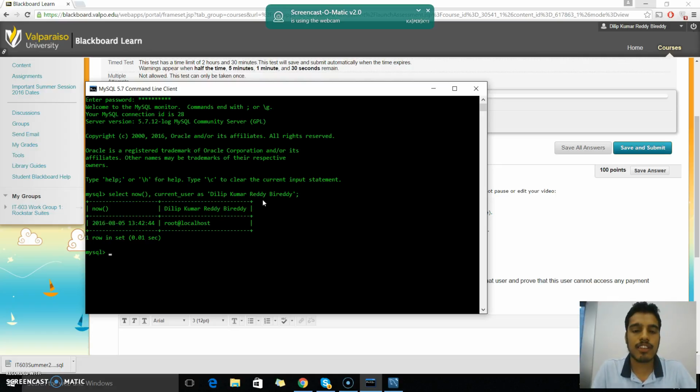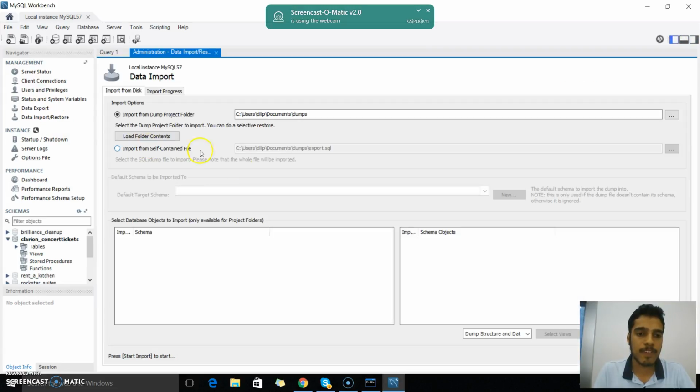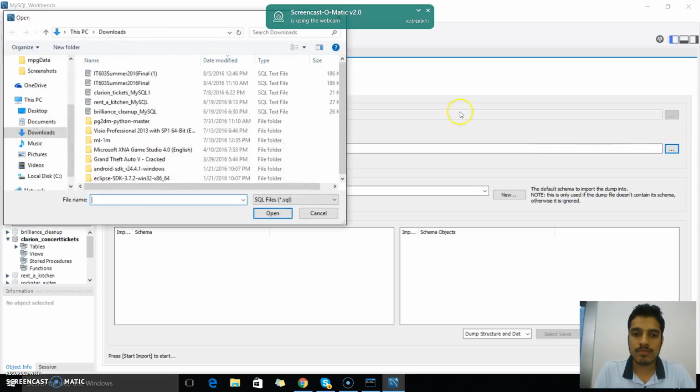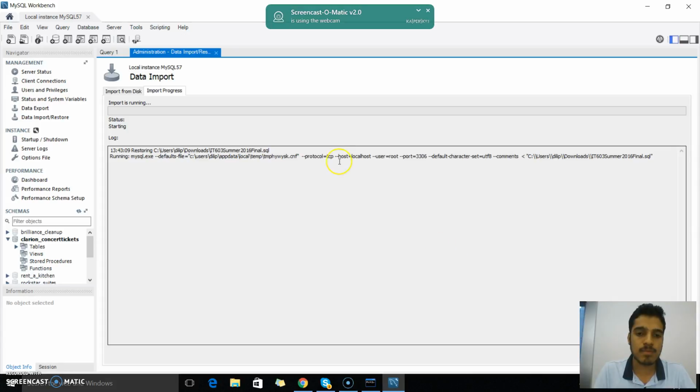So here is the proof that I have done the project, and now I'm going to import the given database, the Vintage Mall, from the Workbench. The given database is in downloads on my laptop, so I'm going to import that file by using the Workbench tool.